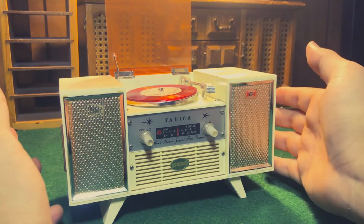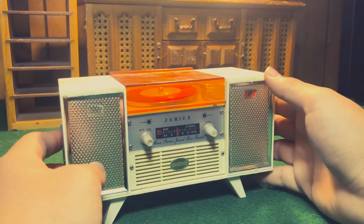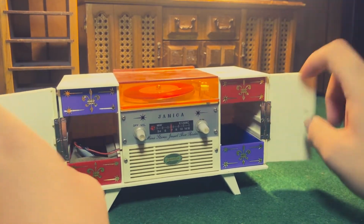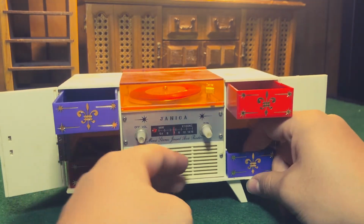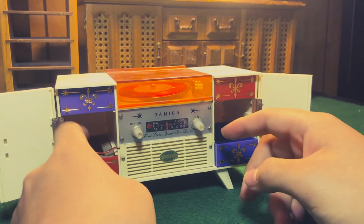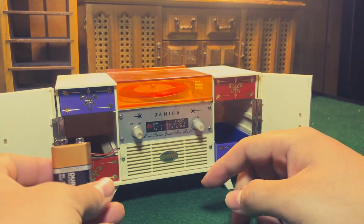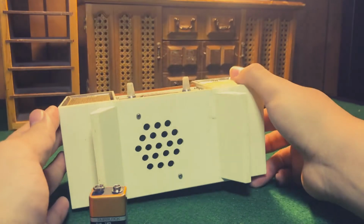Now, this is not just one single radio. This is a jewelry box radio. So that means there are compartments. This is not speakers, there are doors. And you get three drawers. Notice how I say it's three drawers. The fourth one is actually for your battery. It takes a 9-volt battery to power this whole thing. And your speaker is going to be on the bottom.